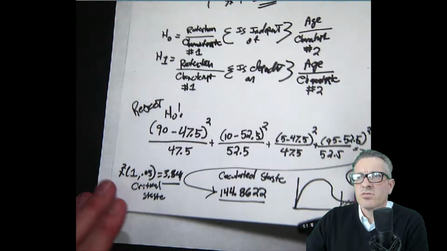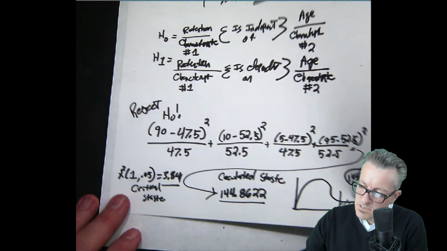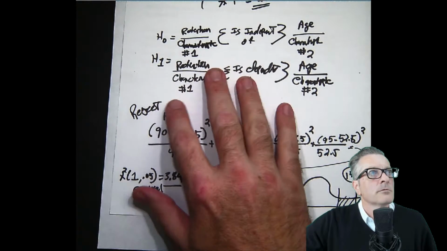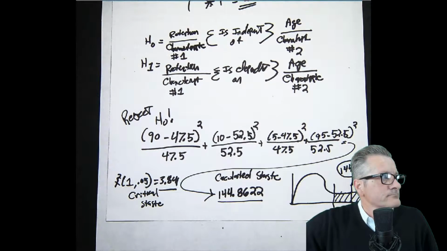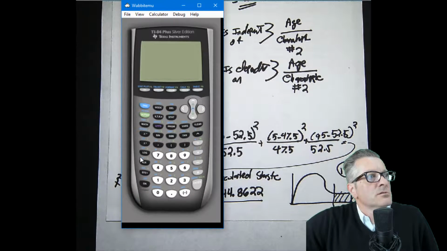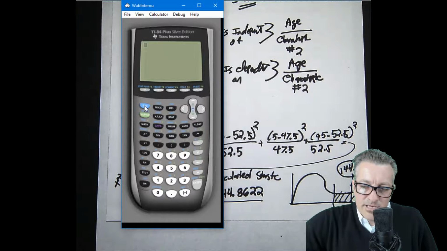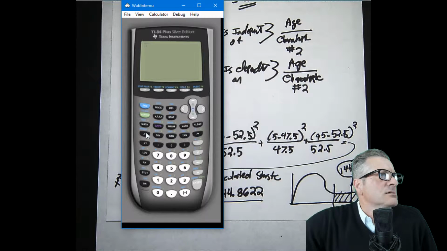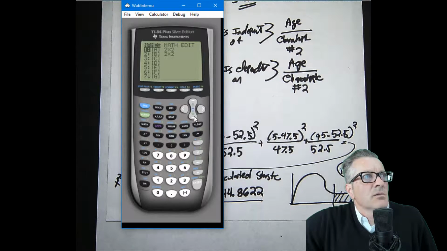Let me make sure I have everything here. I believe I do. Oh, and then the last thing is we're going to do this on the calculator. So on the calculator, I already have it set up in the matrix. So what we do is we turn this on. I hope my matrix information stayed in here. I'm not sure. So what we do for the chi-square test of independence is we have to use the matrix editor. And so we do second matrix. I'm thinking it stayed.